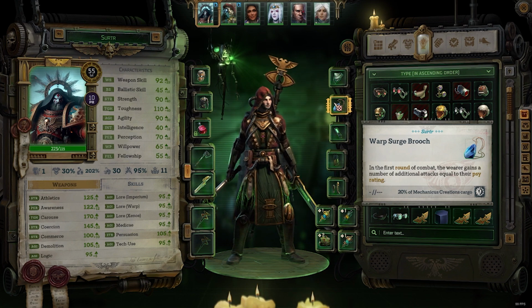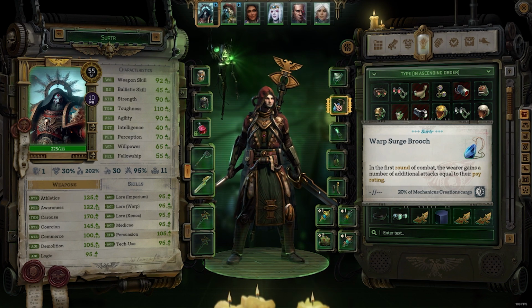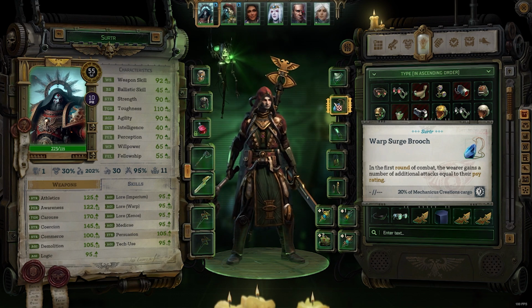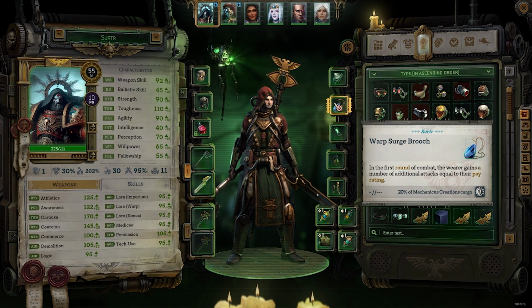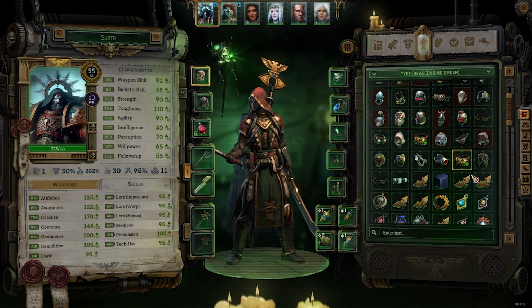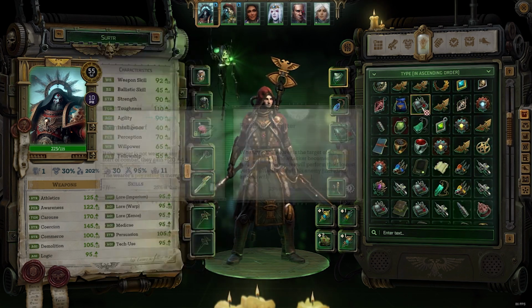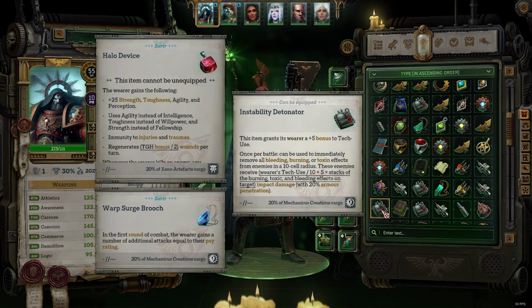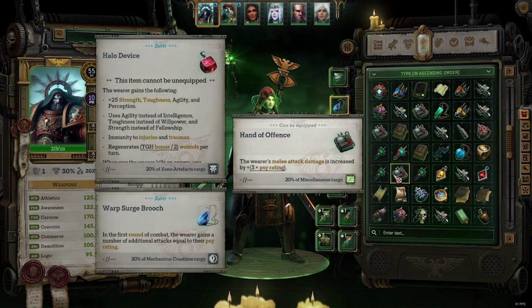Warp Surge Brooch, you could easily swap this out for a different item on lower difficulties. Highly necessary for Unfair, because you need those extra attacks to keep that momentum going so you can get into your criticals. Now, I took the Halo device, mostly for story purposes and because I like what it does. But ideally, if you really want to go for the damage, you're going to want to use the Hand of Offense. So you'll get extra melee attack based on your psi rating.